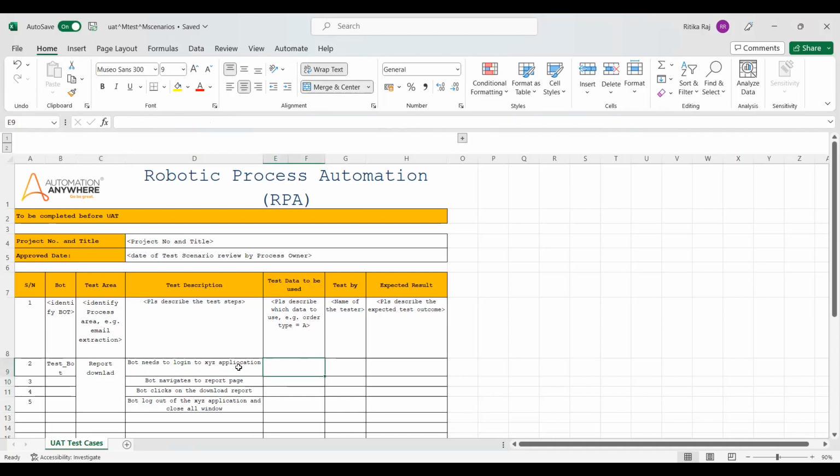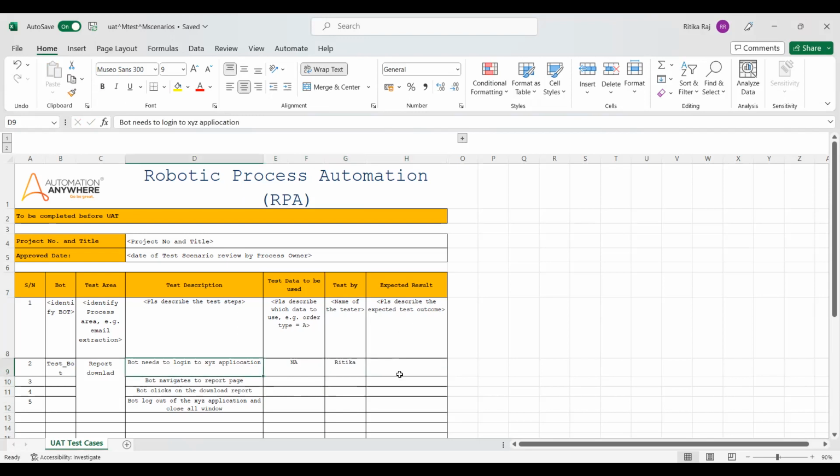Now, what kind of test data have I used? In my scenario, this does not require any test data, so I'll mention not applicable for these. But if it was a case processing scenario, you could mention the test case ID here. And then tested by, so whoever will be the testers. Tested by can be your BA, your SME, or if you are performing it in combination, whatever the person name is, you'll have to mention that name. So in this scenario, let me write my name, and I'm assuming that I am the BA here.